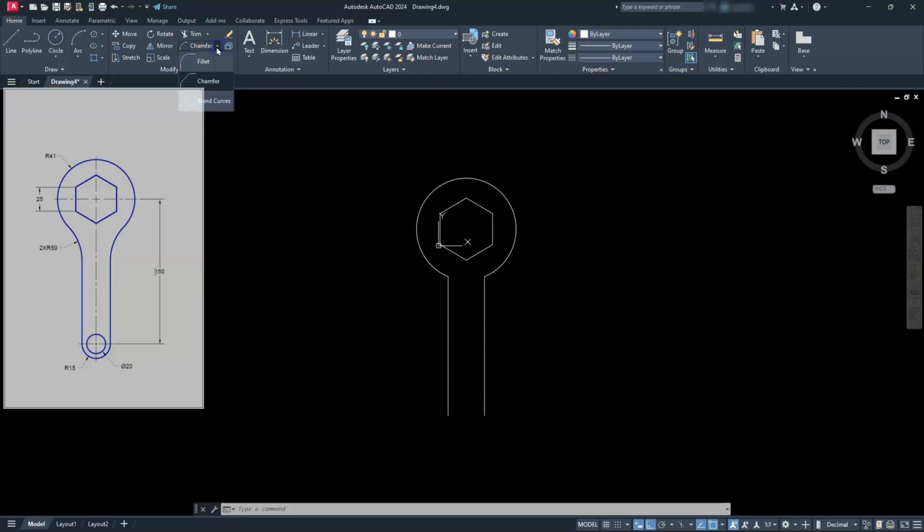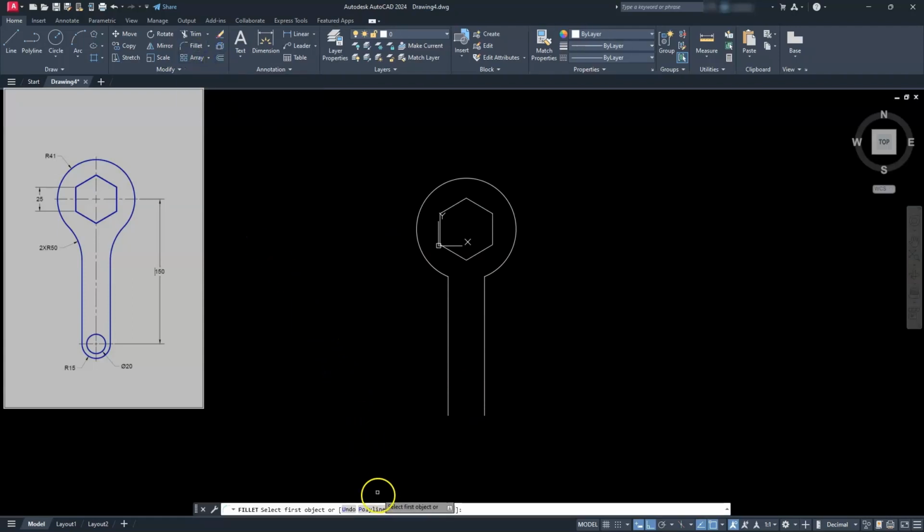So I'm going to go to the fillet command, which is located here. I'm going to go to radius. I'm going to set my radius to 50, enter. I do have multiples of these, so I'm just going to go to multiple. And then what I'm going to do is click here and here. This one and this one. And then I have another radius here at the bottom.